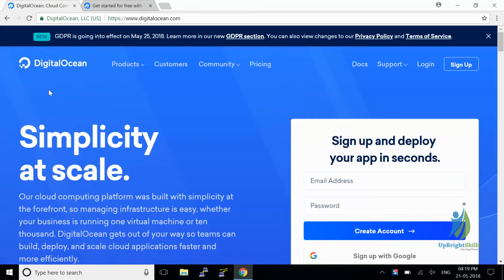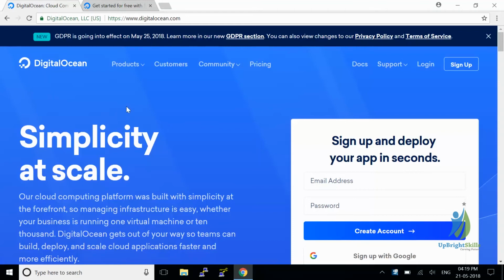In this series, we are going to learn about DigitalOcean, which is a cloud platform. So, the very first lecture is on how to start with DigitalOcean. We will see what are the products which are being offered by DigitalOcean, and we will also learn how we can create a free account on DigitalOcean. So, we will start with that first.